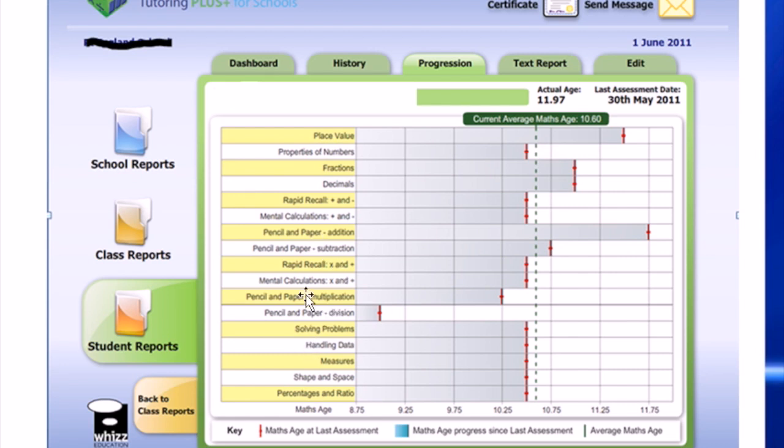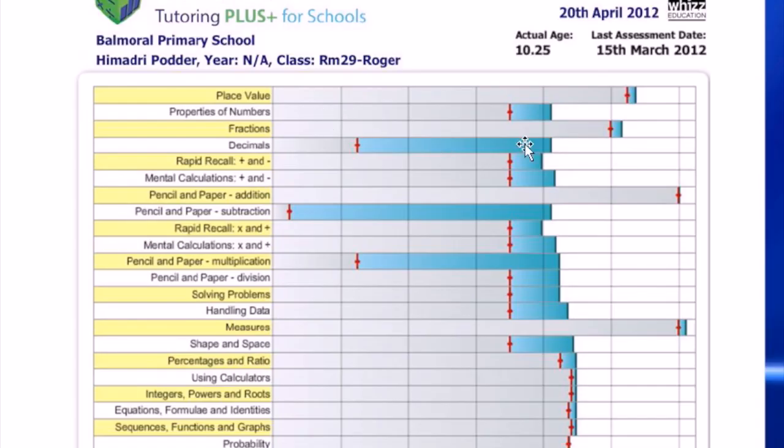When a student passes a test, the level is automatically changed and a new set of exercises at a slightly higher level are presented to the students. This is called the progress report, and students love seeing this. The red line shows the first assessment, the blue shaded area shows the progress since the assessment, and the level the student is now working at in each of the topics. The teachers do not have to set or adjust levels. This is all done automatically in response to the student passing the tests.